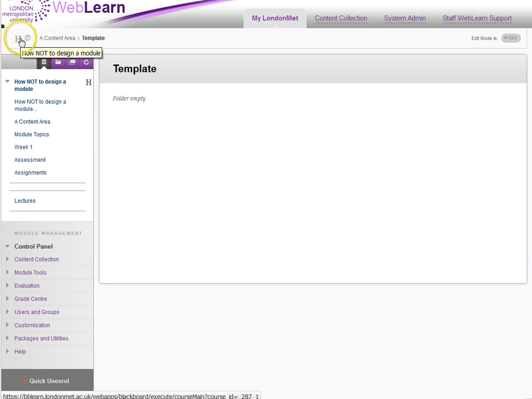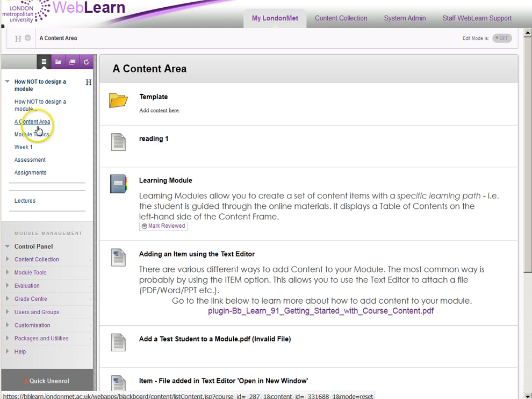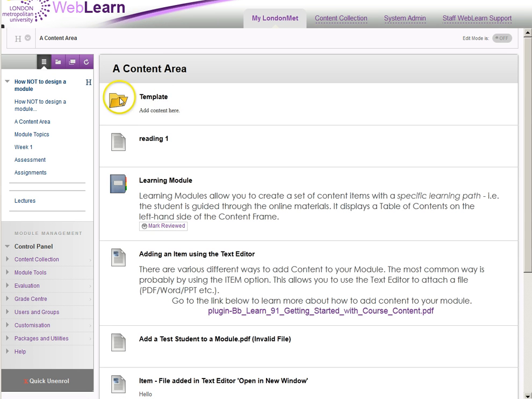So this may be a relic of a template which was created by the faculty, for example, with ideas on how to lay out content, in this case using a content folder. But this really doesn't help the student in any way. From a student's point of view, all this means is that the lecturer or tutor hasn't bothered to actually hide or delete this or to add any content.